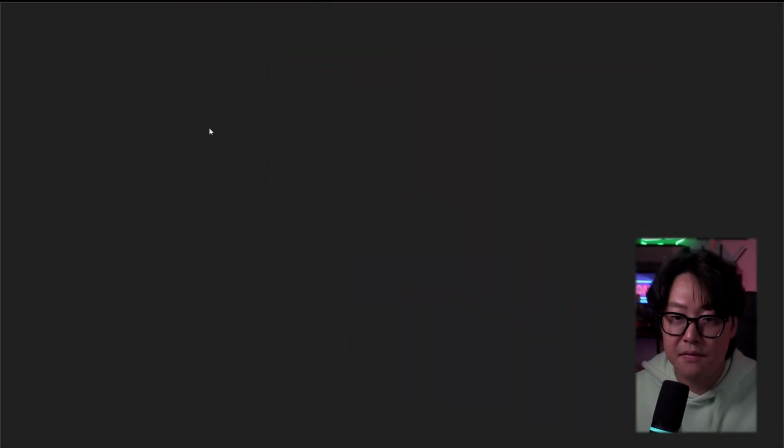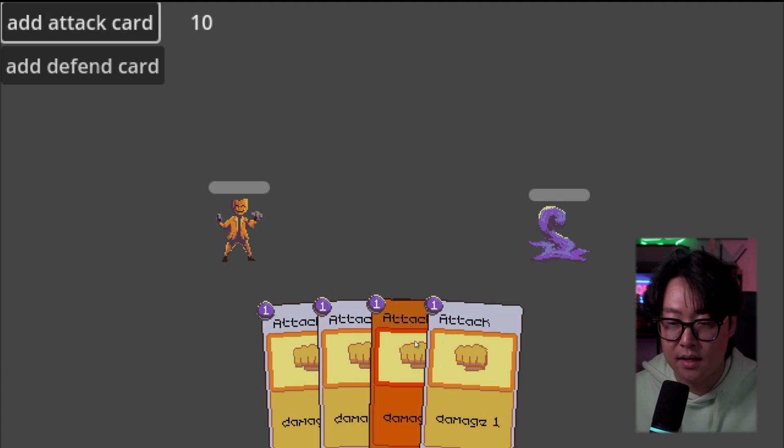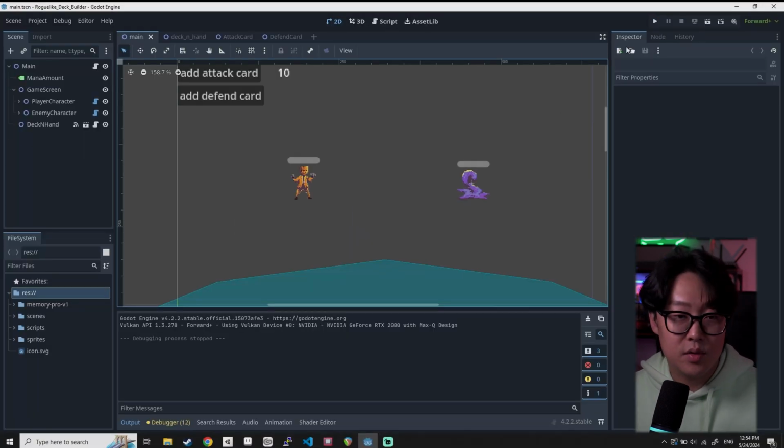We're back here on the second session of episode 2. I believe we finished at creating an attack card that works. So if I use an attack card, mana will go down by 1, and then health will go down by 1. There you go. Yeah, I remember. Okay, now it's time to do a defend card, right?